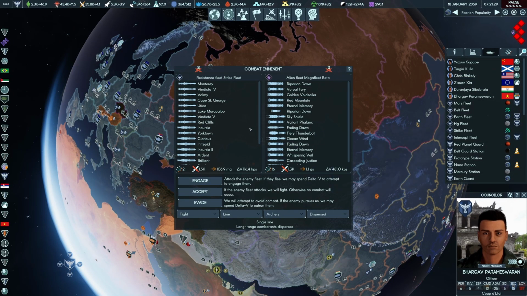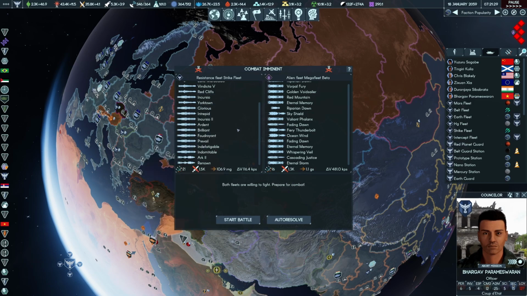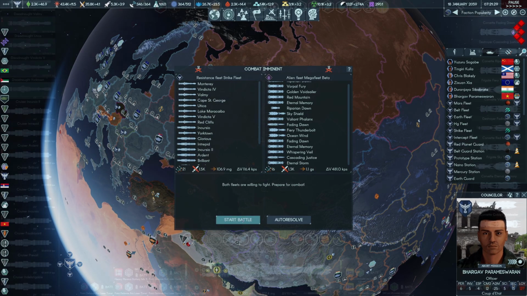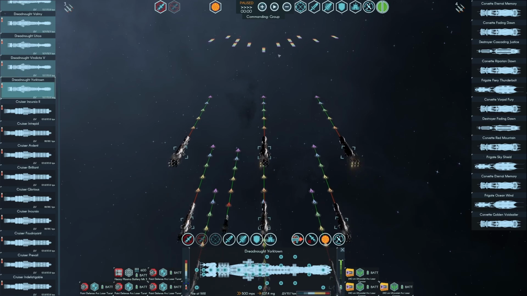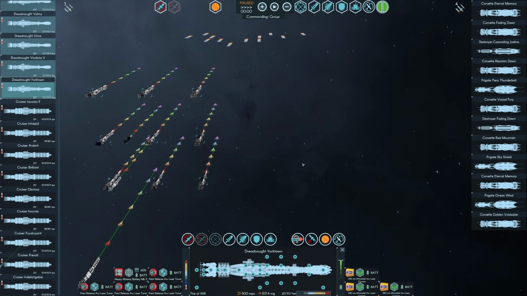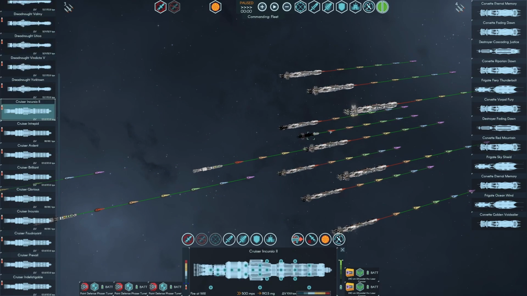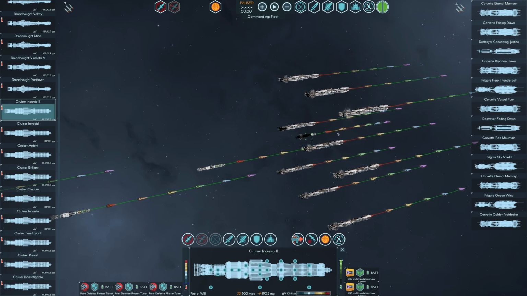Okay, here we go. My strike fleet versus the alien Megafleet Beta, or what is left of it. It is not in great shape, but they are willing to face me, so hell, let's have at them. Okay, well, fleets are ready. I'm deployed in a wall. I'm just gonna get my battleships to burn a little bit, just because one of the transports is deployed alongside them, which it shouldn't really have. Otherwise, we're just gonna burn on through.